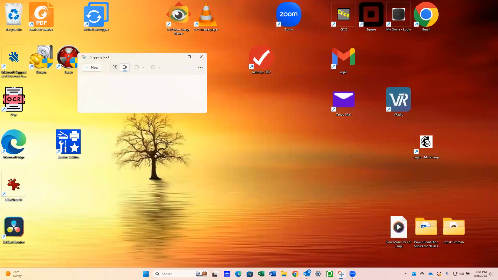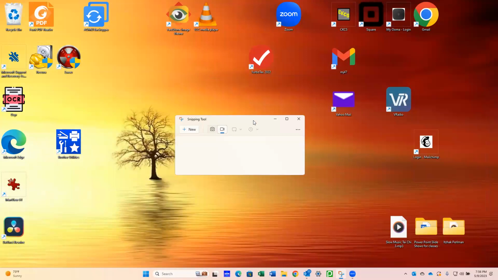This is the snipping tool. This is Windows 11. All right. Notice all the tools are not here. Those three dots, you can open the file, you can send feedback, you can change the settings. There's no save in here because I don't have anything that I've clipped. I am not going to click on new.